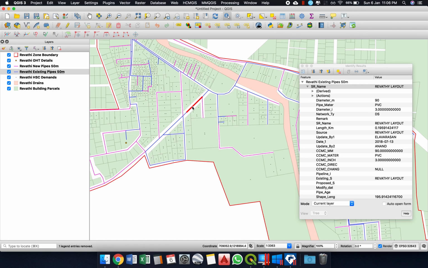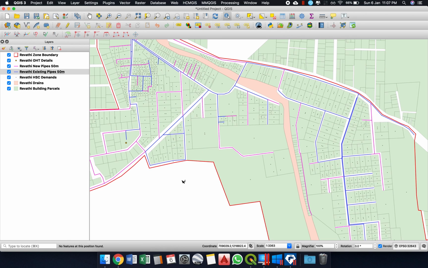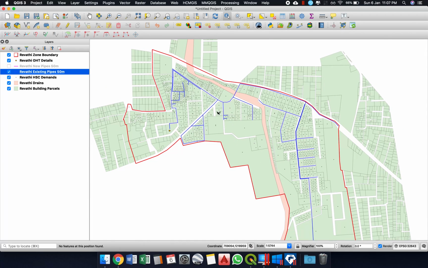And for example, this again is a PVC pipe of 90, this again is a PVC pipe of 90, and this is an AC pipe of 250. Basically, these are the existing pipes.